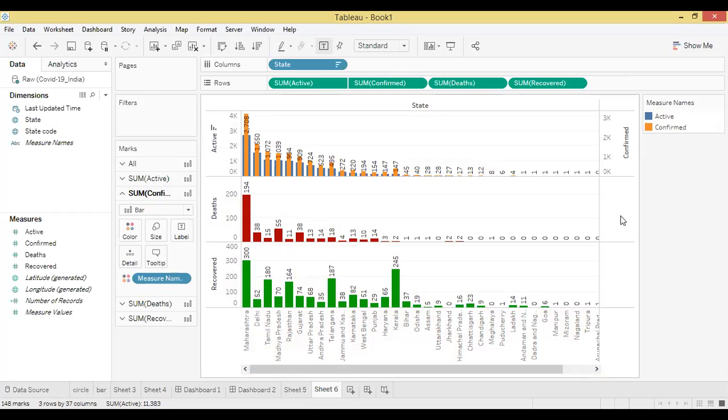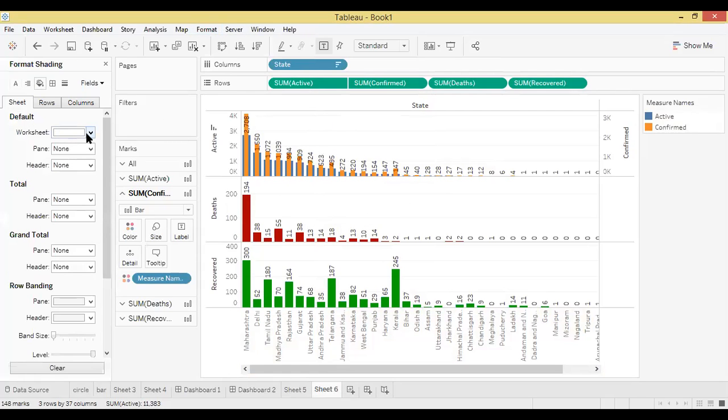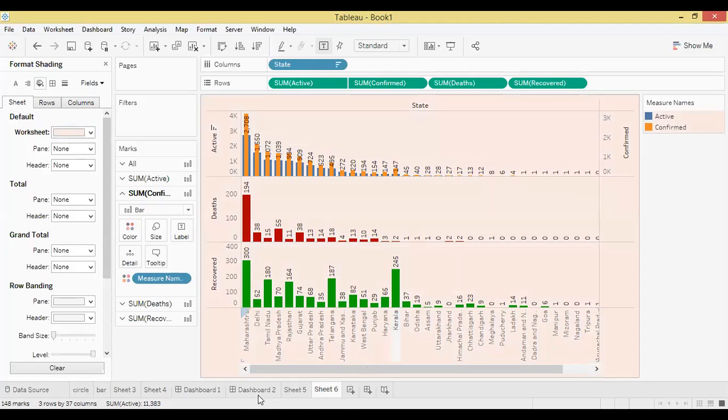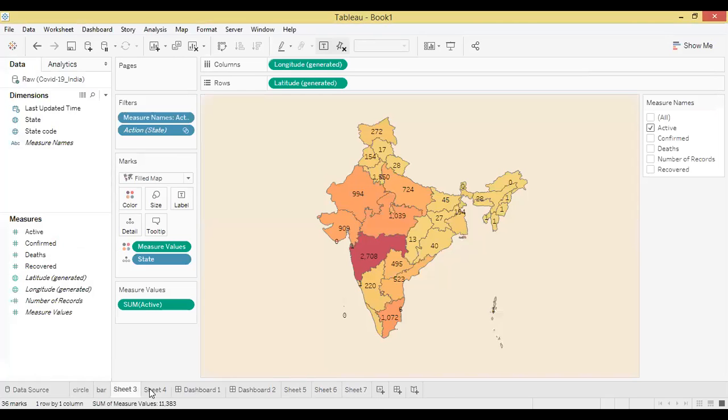So the one more thing which is required is doing the background color check. Like I have already told you, in top you have format. Other processes, right click, go to format. You will see the difference over here. Select the color. Done. Okay. Now the both graphs. We'll take just one, that is more than sufficient.